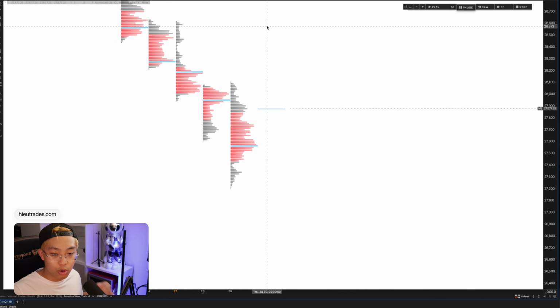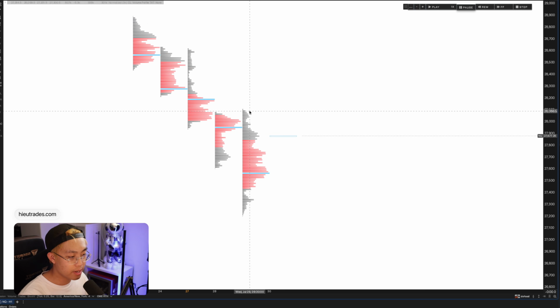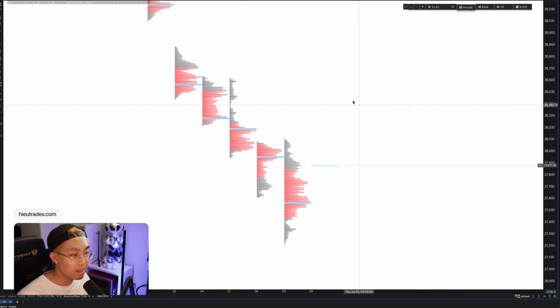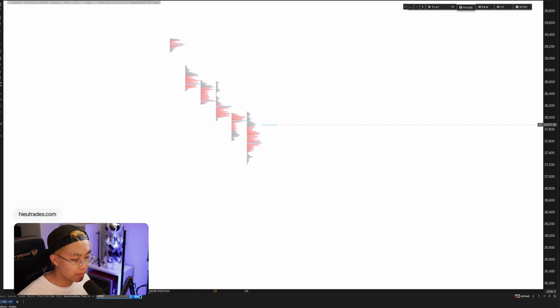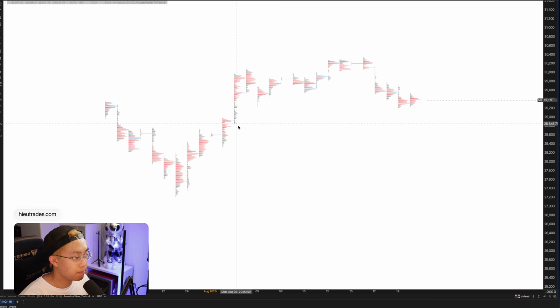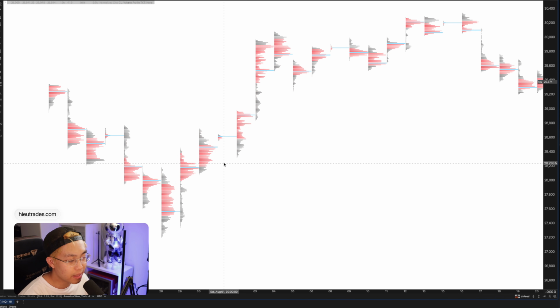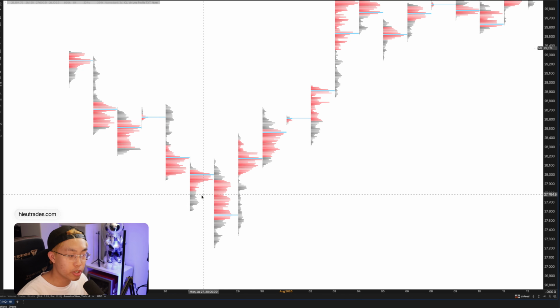So there's multiple ways you could frame your volume profile or how you could draw your volume profile. The most obvious way is drawing it or setting it based on the daily profile. This is a daily profile. So depending on whether you're trading regular trading hours or you have UTC on, it's going to give you the daily profile from that specific time range. So you could use this for your narrative and you could also use this for your key levels. As you can see over here, this is the UTC daily time frame. So it represents from market open to market closure, including electronic trading hours or extended trading hours, not just regular trading hours.